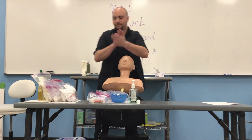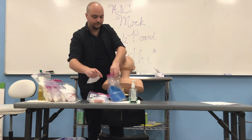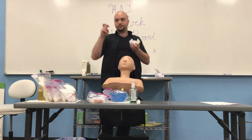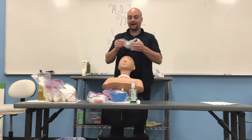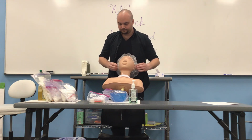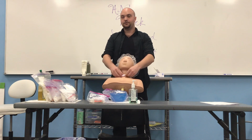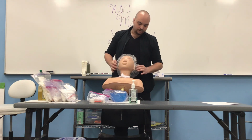And the only other part of setup is prepping my guest and getting the rest of everything out. You'll notice that I'm also re-closing my bags every time I go into them. You don't have to actually do it, just like you don't have to actually sanitize your hands. But you want to show that you know to keep everything closed in a clean container.